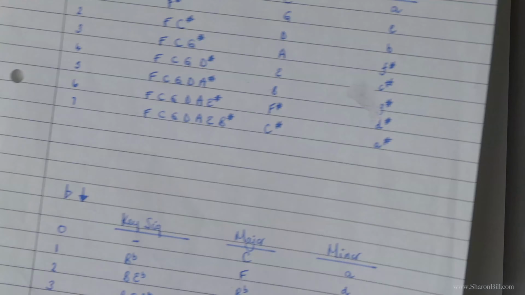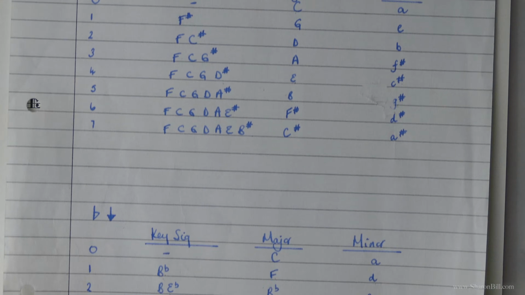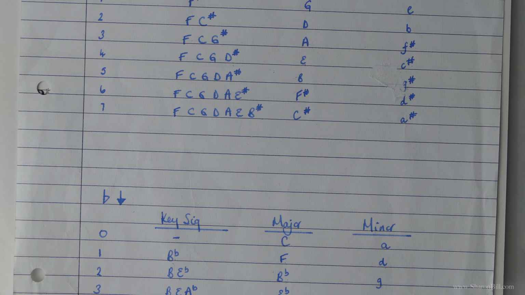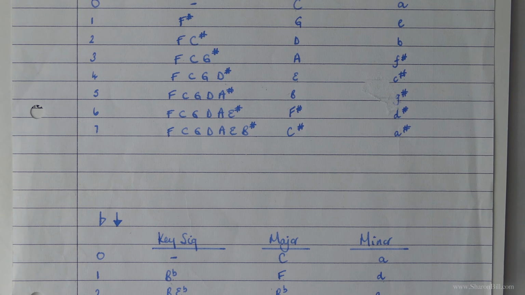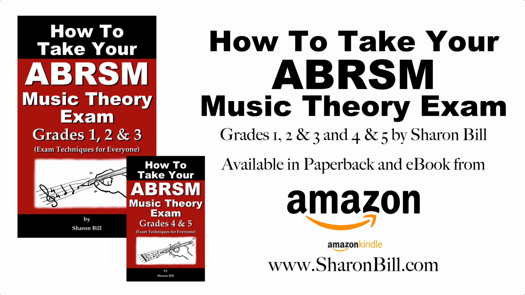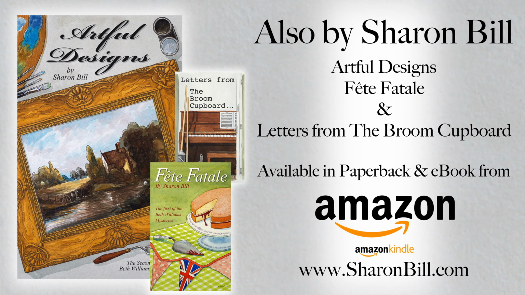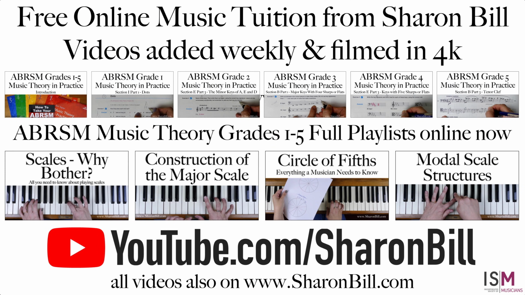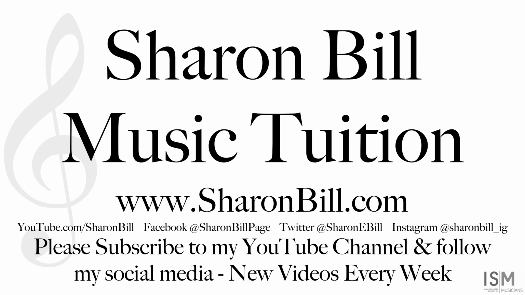Especially if you've got your circle of fifths and you've done all of your thinking of your major and minor keys straight away. So do check out the links in the cards and the description to get that video tutorial help. That's the end of that question, and that's the end of that paper, and that's the end of that book of papers. I do hope that's been helpful to you. I hope it's helping you to get to grips with your studies. These past papers are an excellent revision resource, and they are a valuable resource to help you prepare for your exam. I do suggest you work through lots of these, and I've worked through lots of these online to help you through it. So I would make use of that.